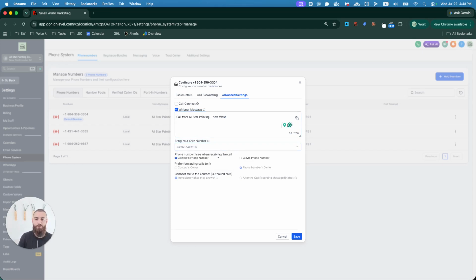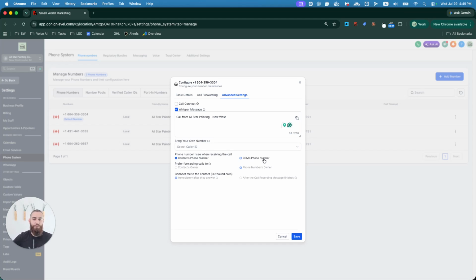You can edit all this, or you can disable it, whatever you want. And you can also choose what phone number you want to see, whether you want to see the phone number of the customer or just your own business phone number from the CRM. This can be helpful if you don't want to take phone calls that are not personal on the weekend. For example, you might get a phone call from a number you don't have saved, and you're not sure who it is, so you might pick it up and then you realize you're stuck on a business call.